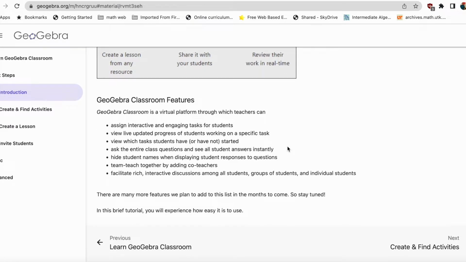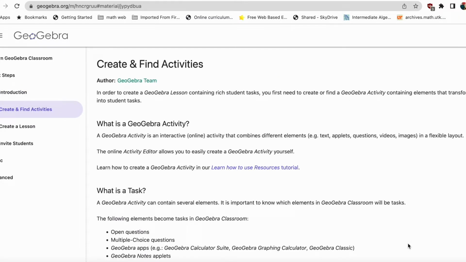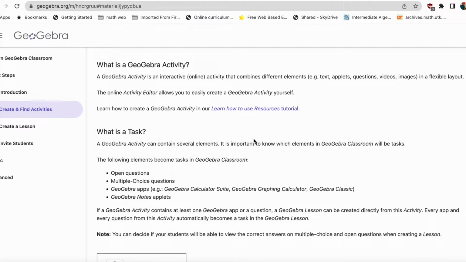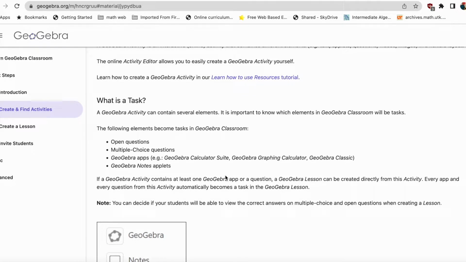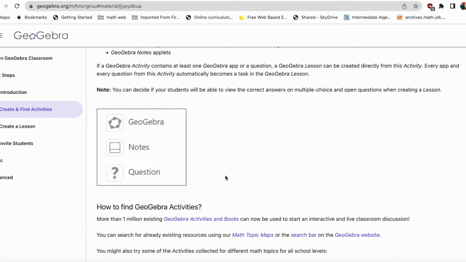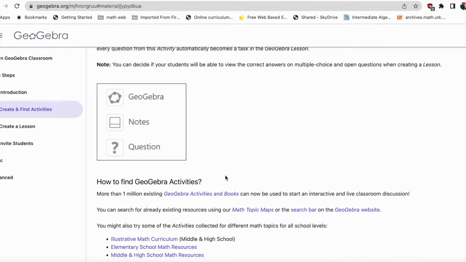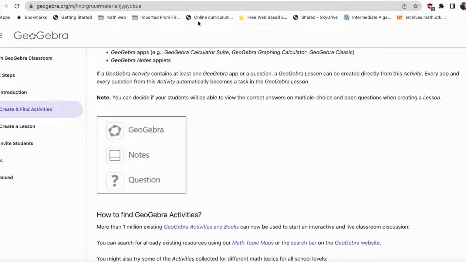So let's find out what to do first of all in order to do that. First, we have to find out which activity we are going to plan for our students, right? And is that relevant activity available on GeoGebra resources or not? If that is available, then we will definitely use it. Otherwise, we'll create or customize our own activities. So let's find out first few activities which we should be using.